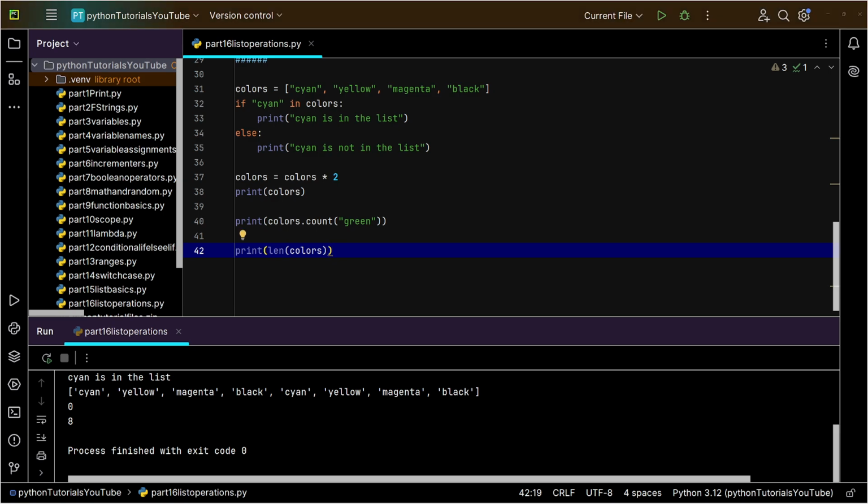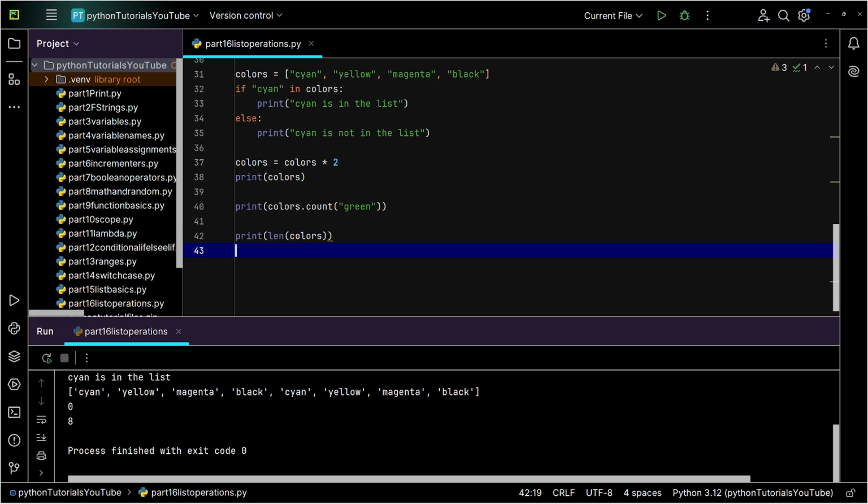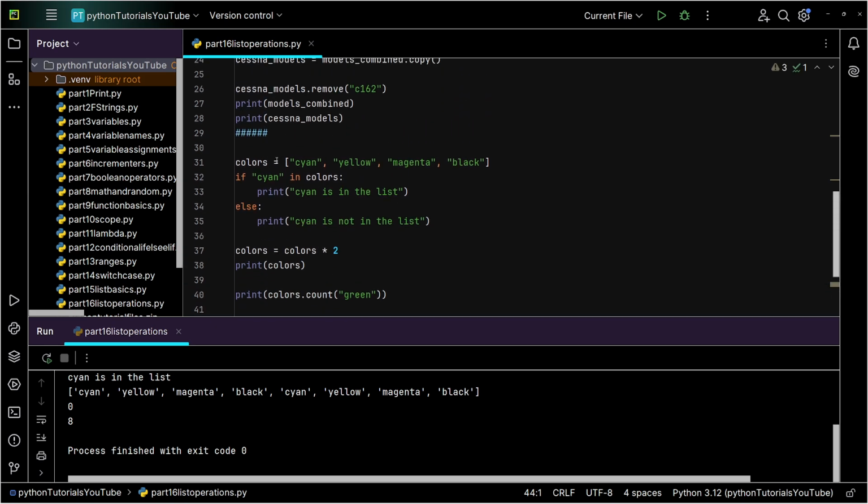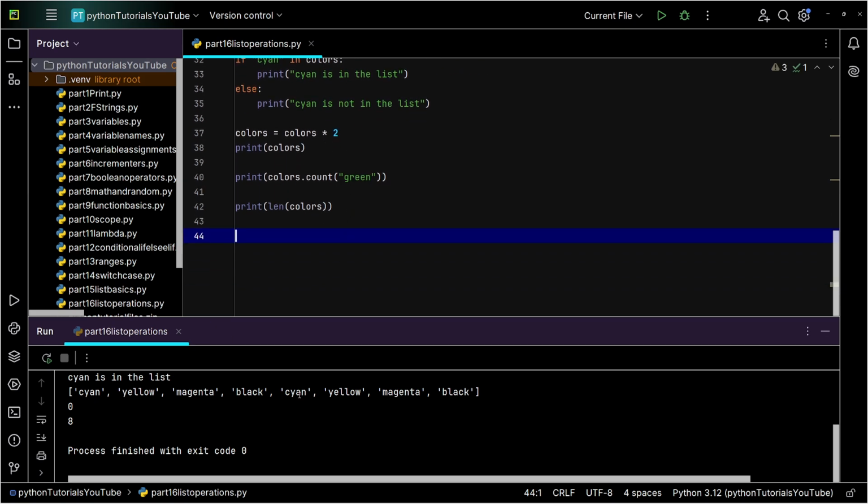Now, the last thing we're going to take a look at with lists, and again, there are other methods that are very, very useful, is slicing a list into smaller pieces. If you remember, we have this really big list here that now consists of 8 different items in it. Wouldn't it be nice if we could get a certain number of items inside of that list? The answer is yes, we can absolutely do that. So let's go ahead and do list slicing because it makes it easy. Now, the way we do this is with the colon operator.